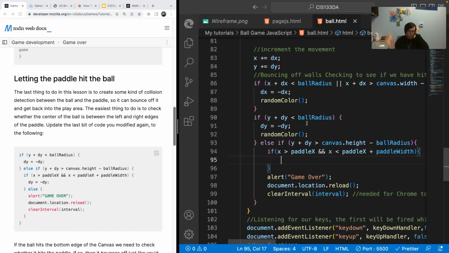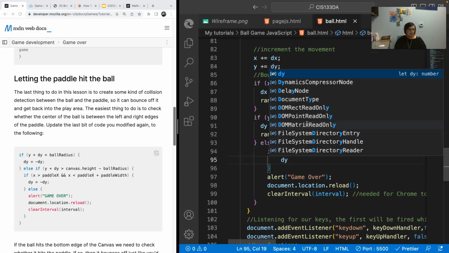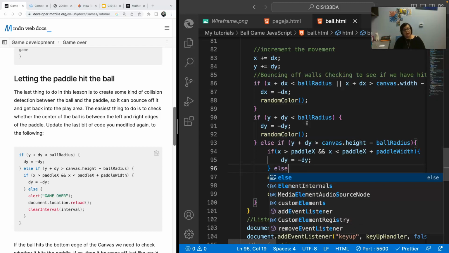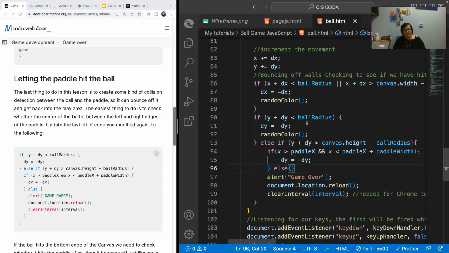dy equals negative dy. Okay, cool. And then we're saying else, if it's not in those parameters, now we alert the game is over.